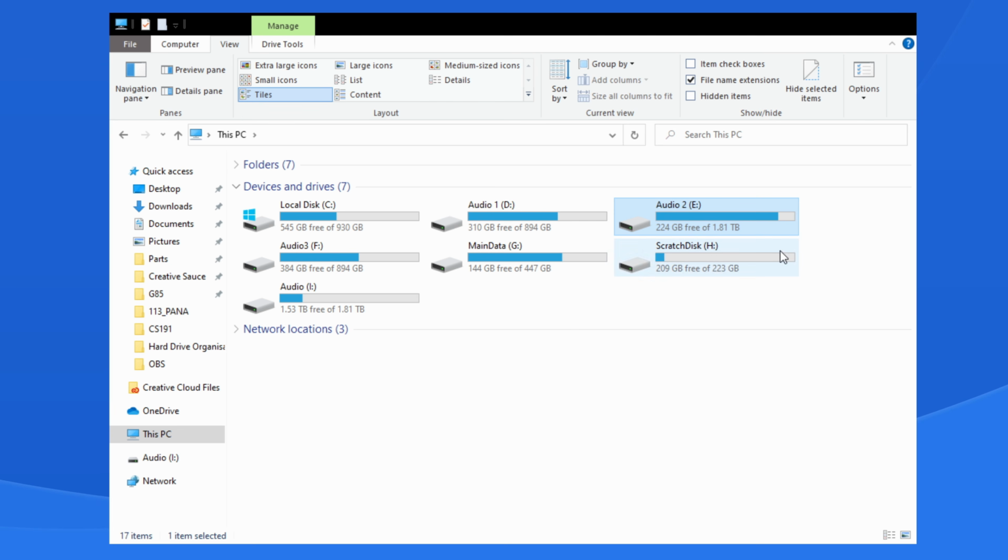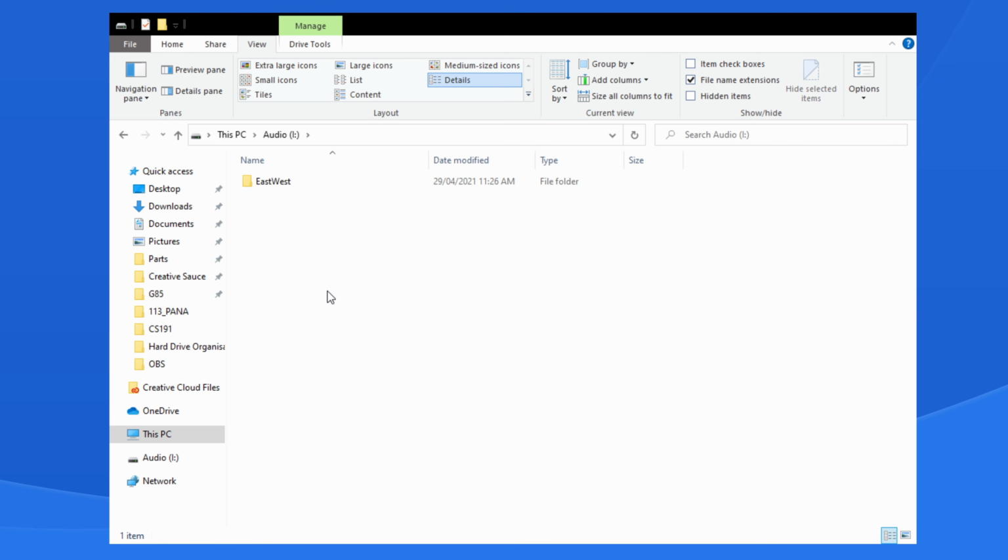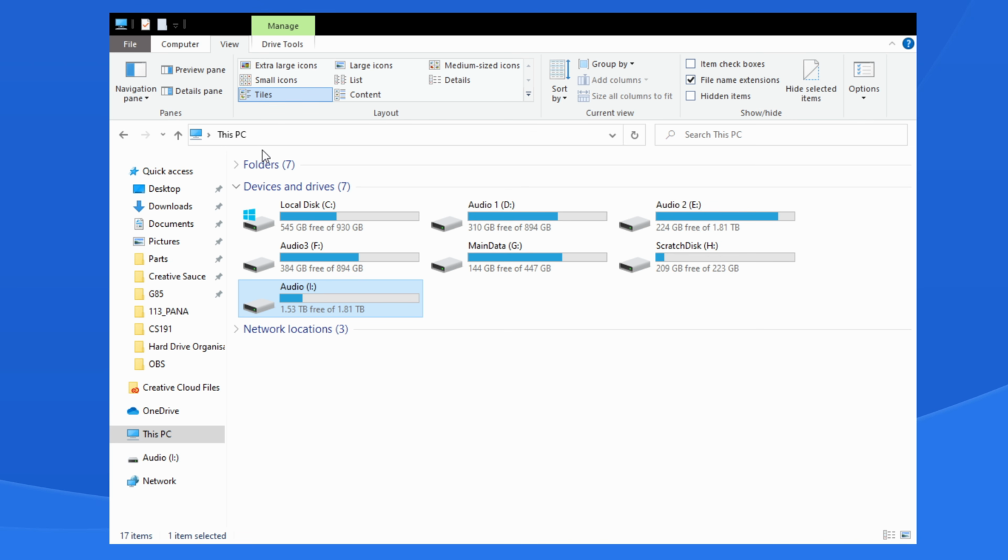I'm going to then take a look at Drive I. I'm skipping over F for the moment. Drive I also has some libraries there, and these are East West libraries. Gives you a little bit of a clue about a review I'm going to be doing in the very near future. I've had to install some of their libraries, and I had to buy a whole new SSD to do that because they take up lots of space. They're very good, by the way, but wait for the video to learn about that.